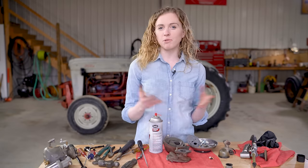The next step is to put this little jet in there. You want to screw it all the way down. Make sure that it's tight, but don't overly tighten it. And then you are ready to put your gasket and venturi in place. These gaskets fit around the venturi a little on the tight side, so just work with it. It's tight so that it has a really good seal down in there, okay? This is the right time to put the gasket on. Don't forget it. It's easy to move on and get all your pieces together, and then you remember the gasket when you put your two halves together and it's too late.